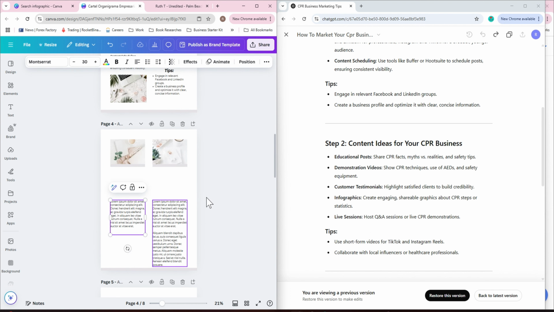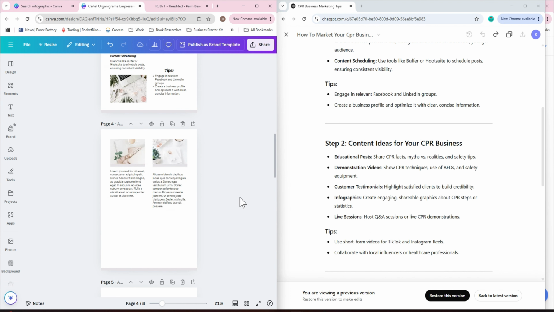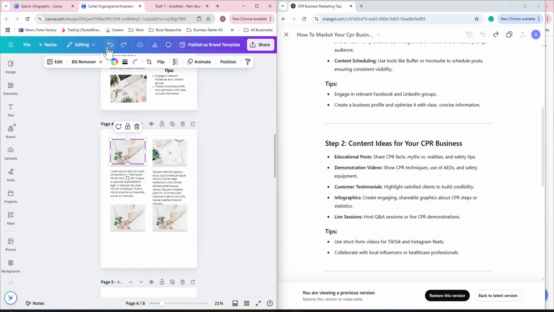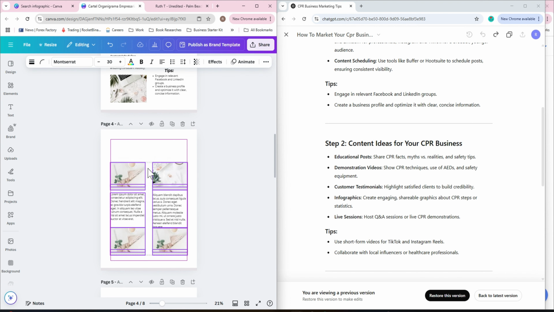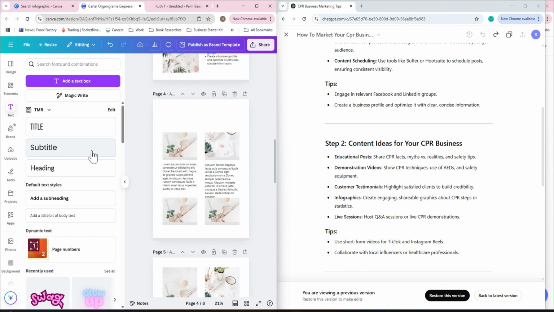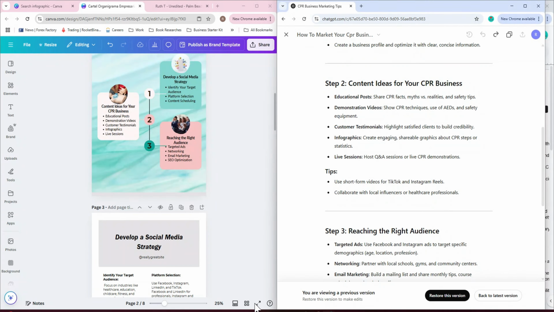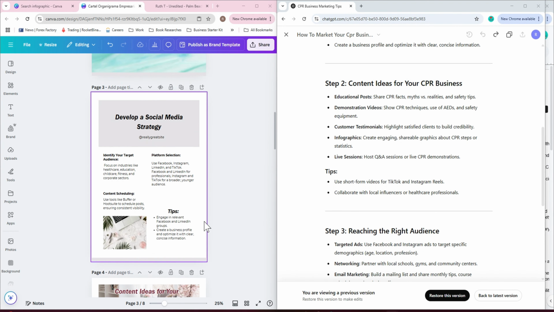I'm moving things around. I look at it. If I like it, cool. If I don't, I make my adjustments accordingly. All right. Clearly, I've taken this entire template and just flipped it into my own thing. And you're going to see by the time this video is over, it's going to be like a whole new template that I basically created myself by moving things around so much. It's going to look like a whole new template. So keep looking. And as you can see here, there it is.